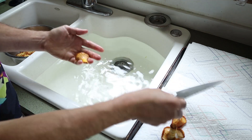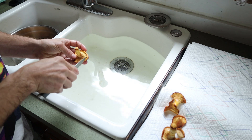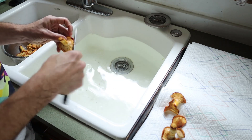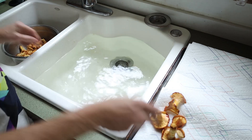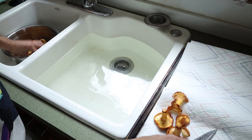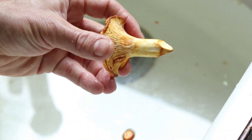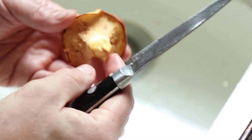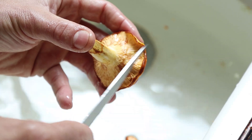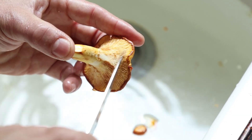I'm just using the tip of a paring knife to scrape away any pieces of dirt I can see. I'll do a close-up here and then show you how to clean a larger chanterelle. The buttons are going to be the most painstaking to clean — they're also worth about double the price of regular chanterelles. I take my knife, give it a swish in water, then scrape away the false gills wherever I can see dirt, just spot-treating with the tip of the knife.